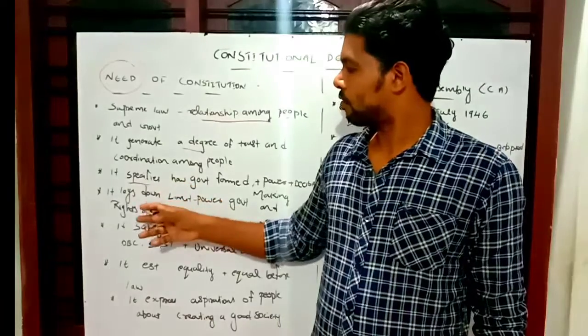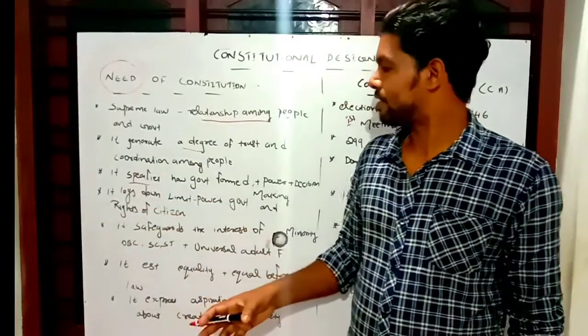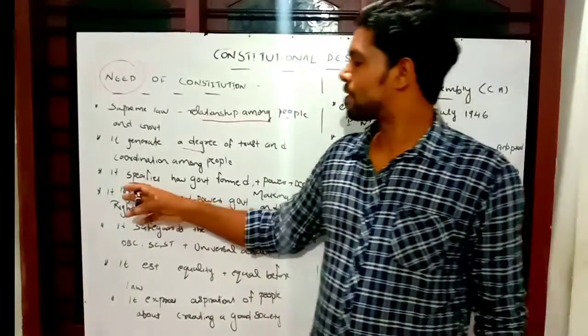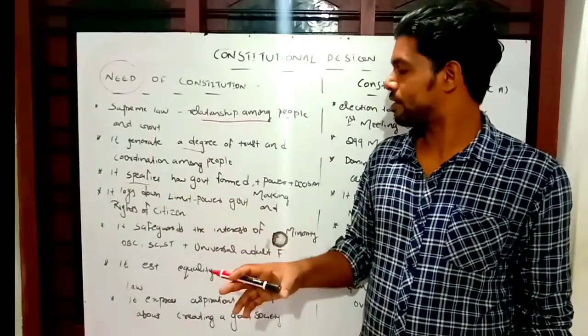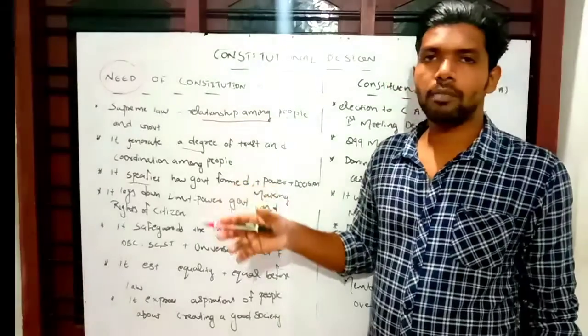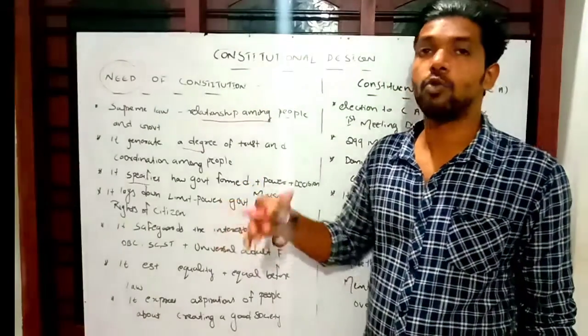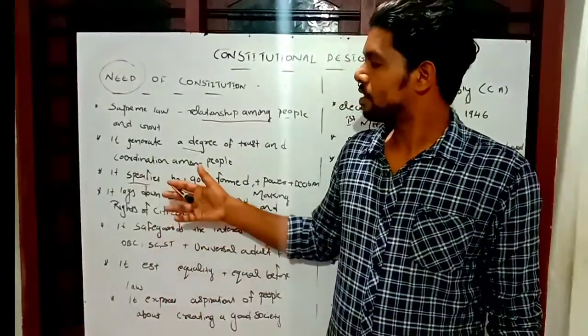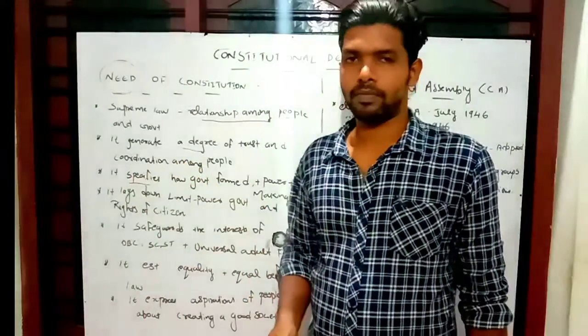And another thing is the rights of a citizen, which is also told by a constitution. Once again, it specifies how the government is formed in a country, the power of the government, and who will take the decisions, who the decision makers of a country are. These things are detailed by a constitution.